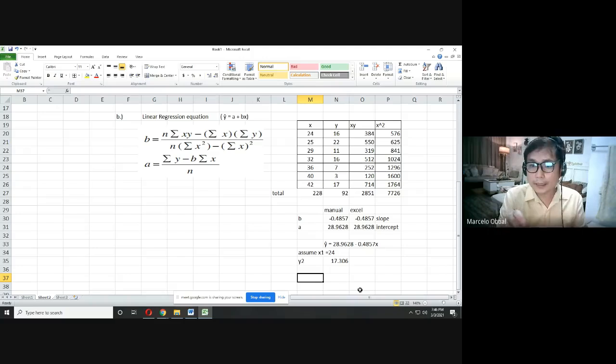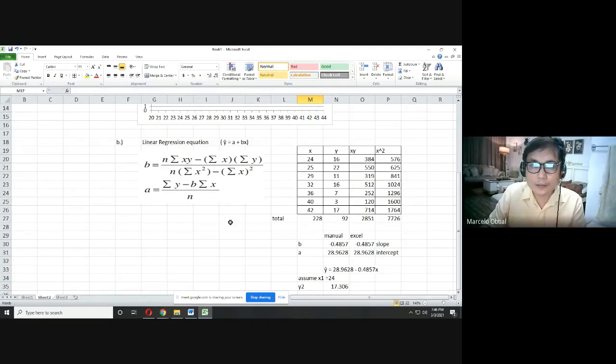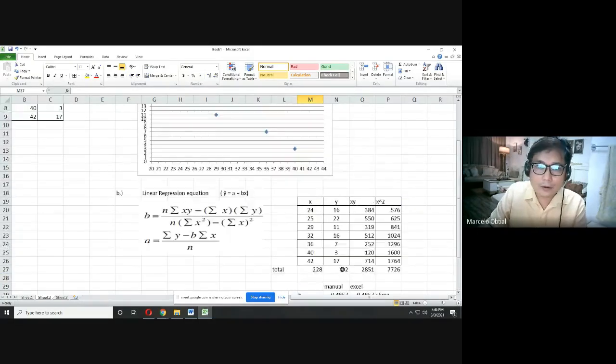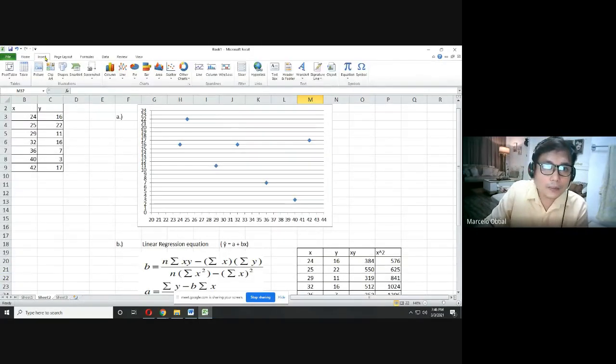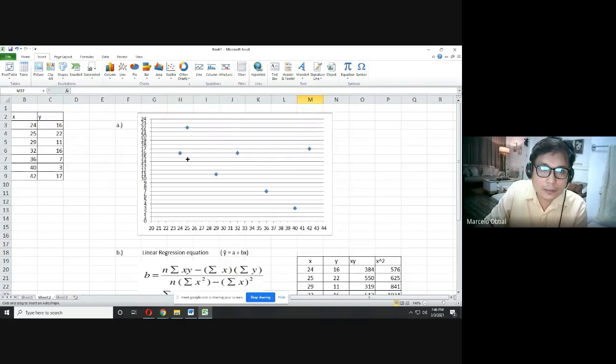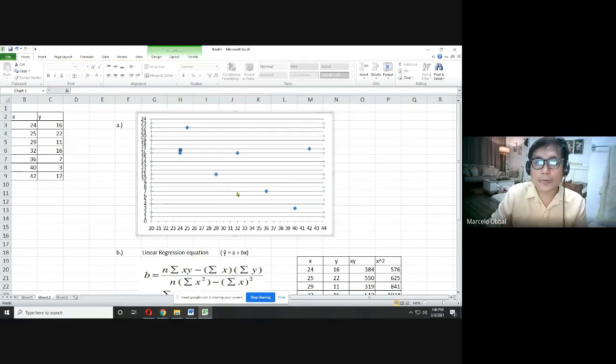That's only one point. When we plot later, what is the value of our x? 24. And what is the value of our y? More than 17. So what we will do is plot 17 and 24. 24 and 17. It is around here, above this. That's the first point. We need at least 2 to connect them to make the line.